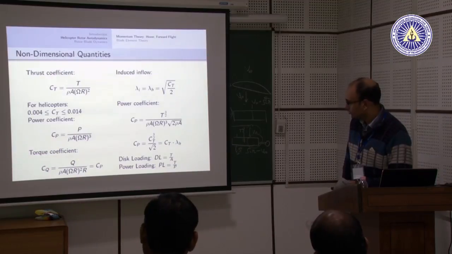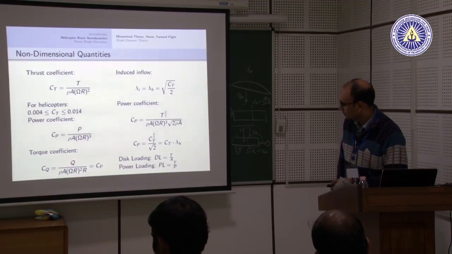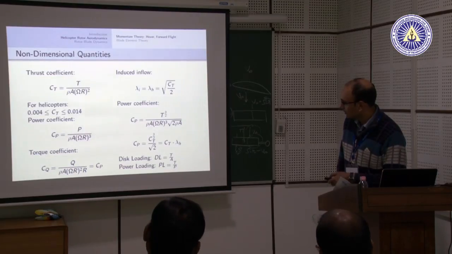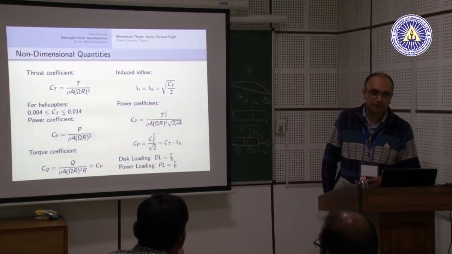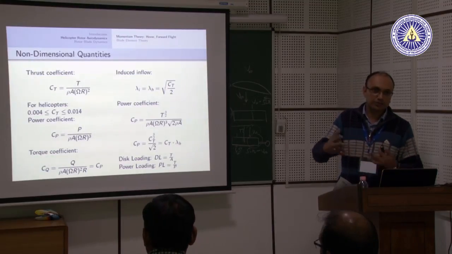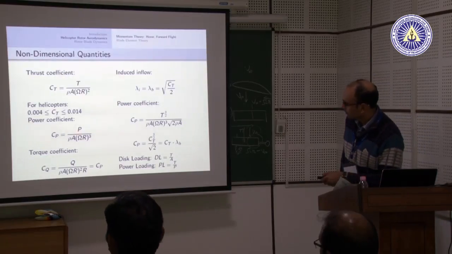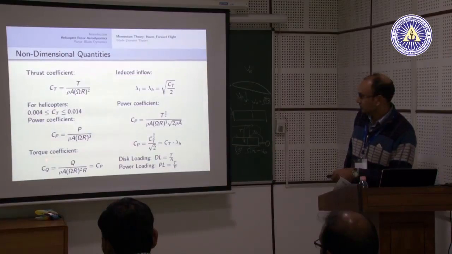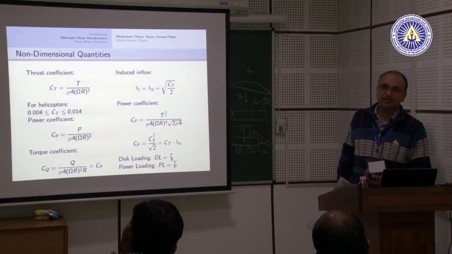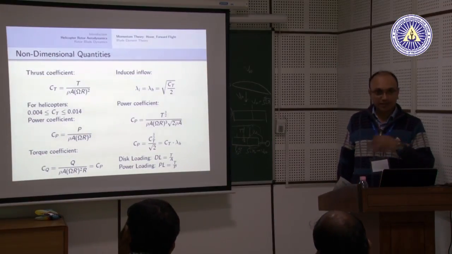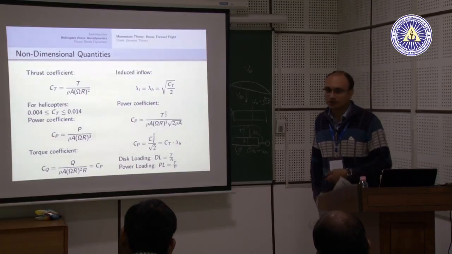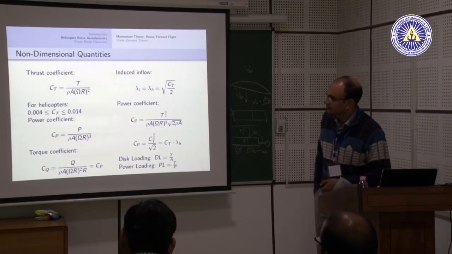Similarly we have this torque coefficient, which is similar: Q divided by rho A omega R whole square into R, and incidentally both these are actually the same. Why? Because this P can be written as Q into omega, torque into rotational speed gives me the power of my rotor. So if you substitute P equal to Q into omega you will get exactly the same expression. So non-dimensional Cq and Cp are one and the same thing, but when you make them dimensional they may mean slightly different things, because they will have different units and everything.